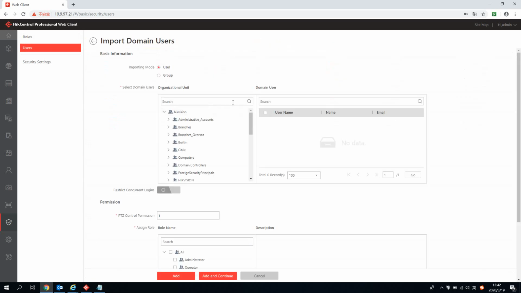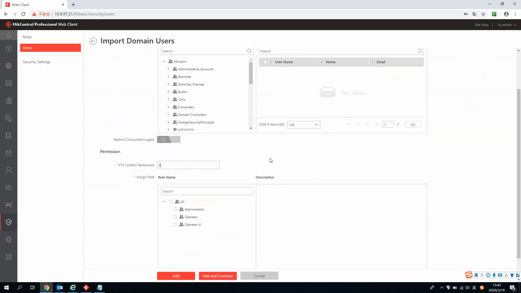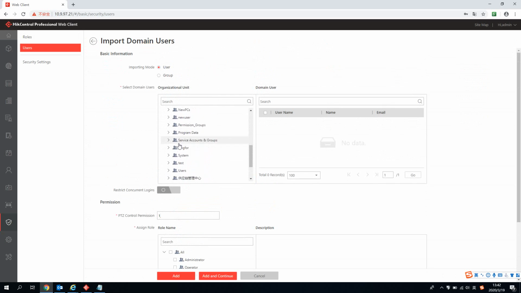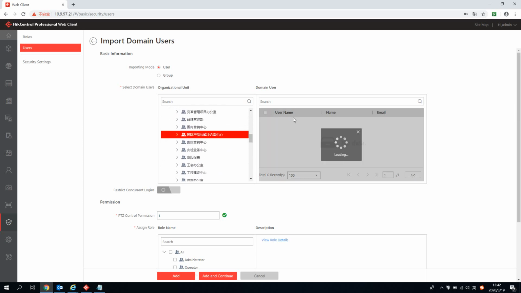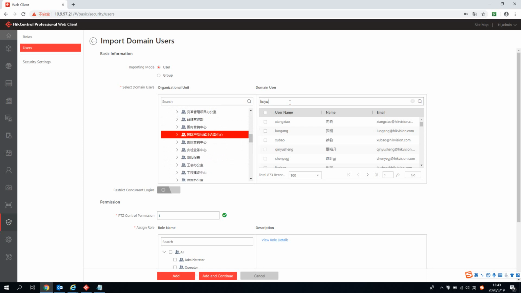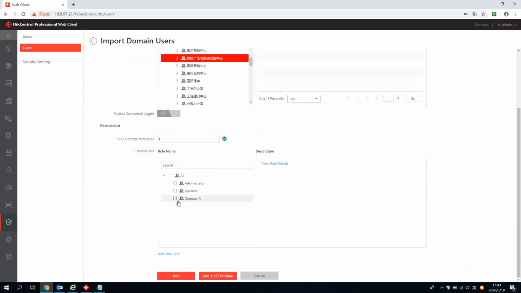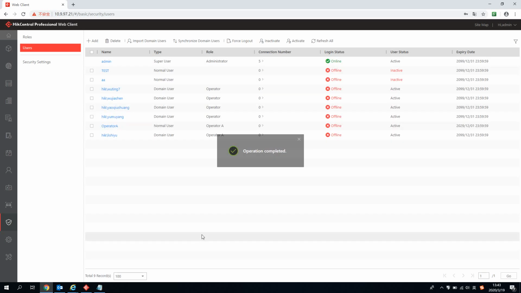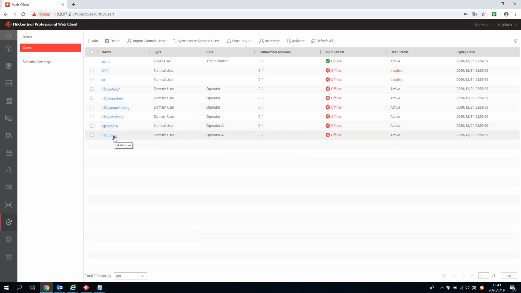So user and PTZ permission, and you can find someone here. All right, so this is my domain name and operator A. Okay, that's it. So that's how we import the regular user and also domain users to Hack Central Pro.